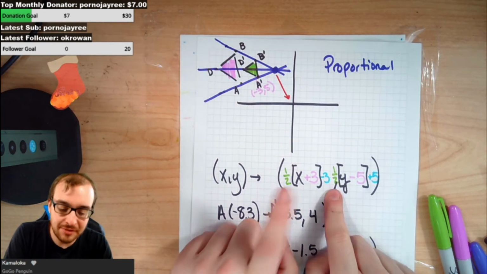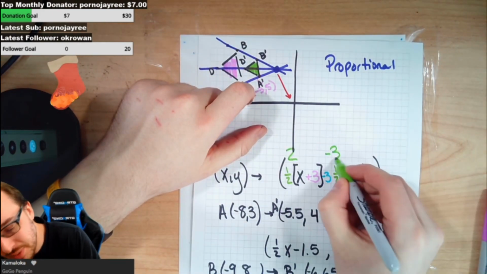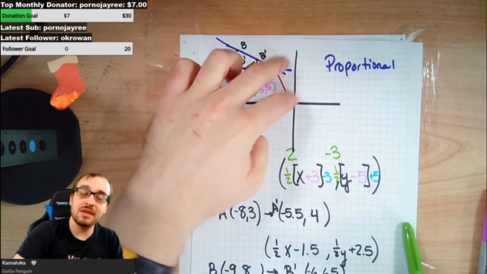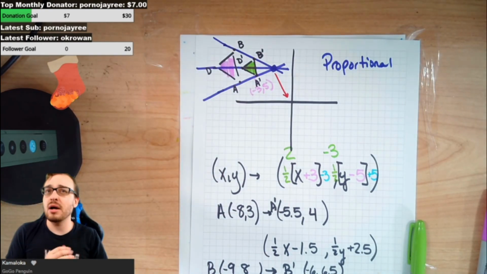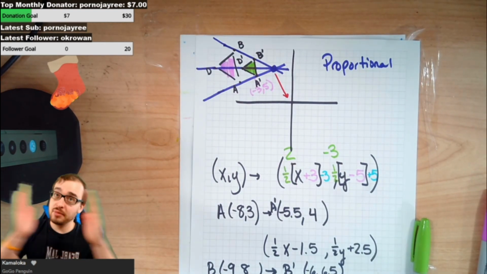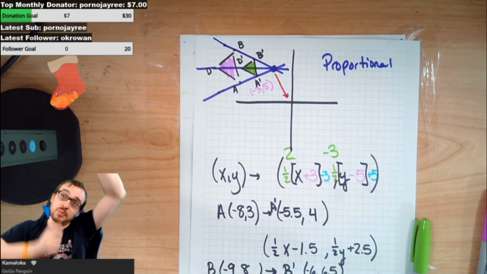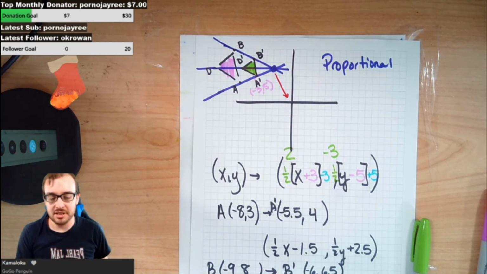If we were to make different numbers here, like if we were to have doubled this one and maybe multiplied this by 3 instead, it would not have been proportional. It wouldn't have stayed on these rails, and it would have stretched the angle. So we would have gotten a different triangle that was much bigger, right? Definitely bigger because we're timesing by 2 and by 3. Twice as much in the x, 3 times as much in the y, so it's going to be a pretty tall triangle. But it's going to be a completely different triangle because the angles are all messed up.